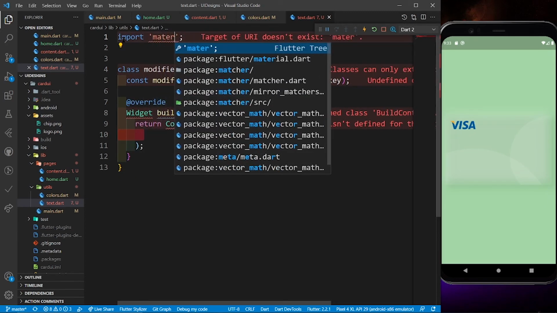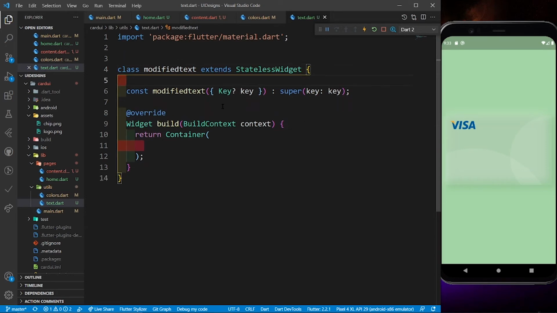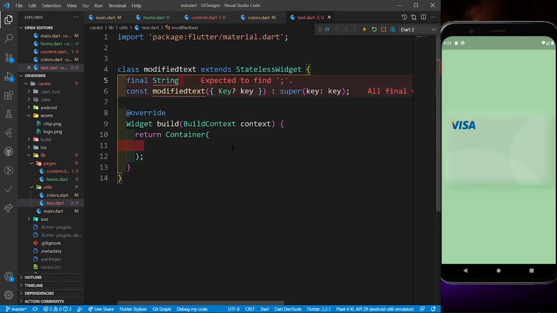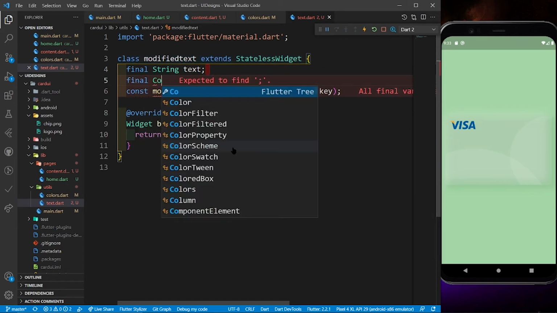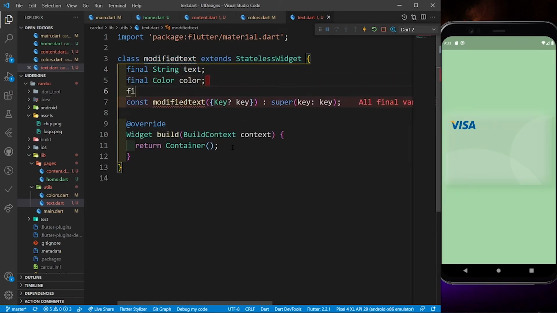Import material.dart, and this ModifiedText class is going to take a text that is in string format. So final String text, then it will take final Color color, and it will take the size.